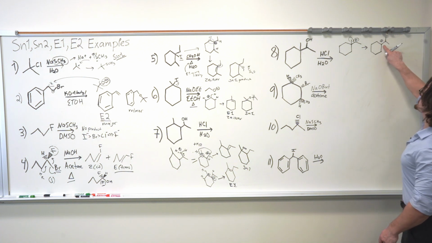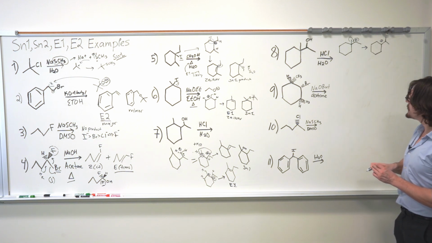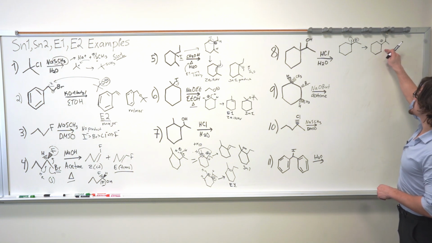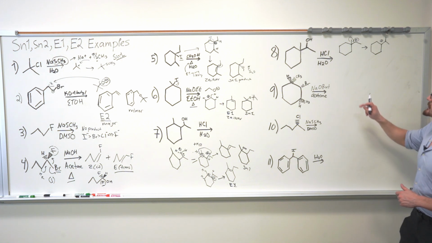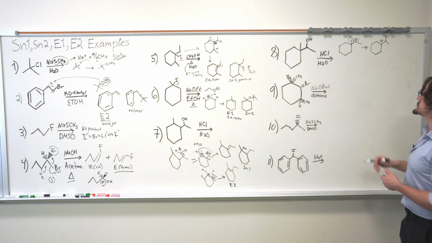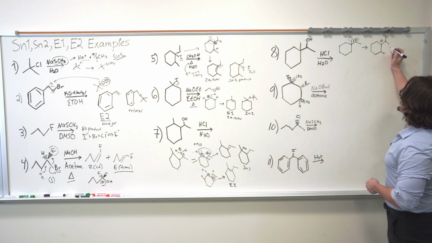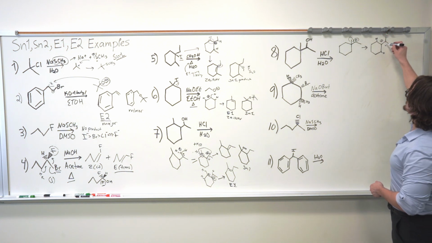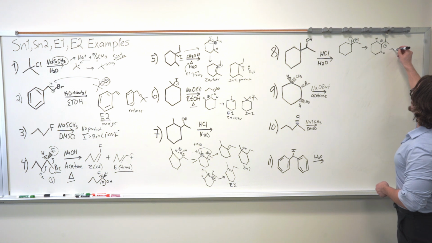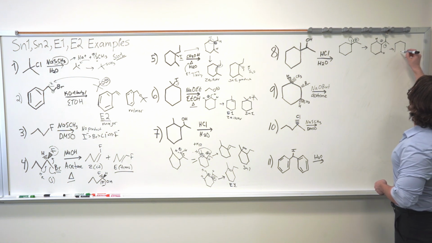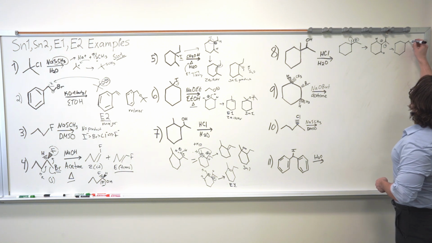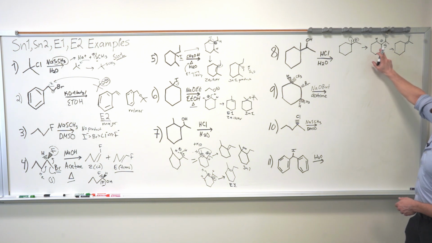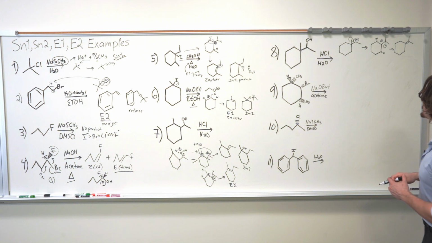And then this positively charged tertiary carbocation is now going to react through both E1 and Sn1. All right. And water is going to be the nucleophile/base. So if we do E1, there's going to be a hydrogen here, a hydrogen here, a hydrogen here. We want the most substituted alkene, so it's going to involve this hydrogen being taken. So we're going to get the major product for E1, where the double bond is going to be right here. And you could also get some of the other products where these hydrogens are taken. You can try to practice drawing those.